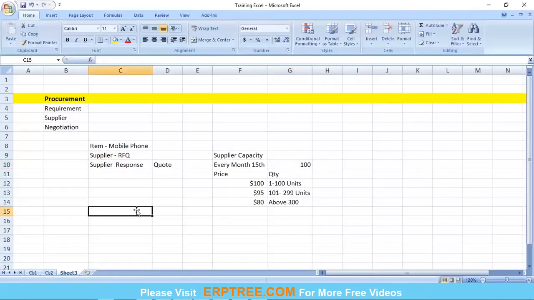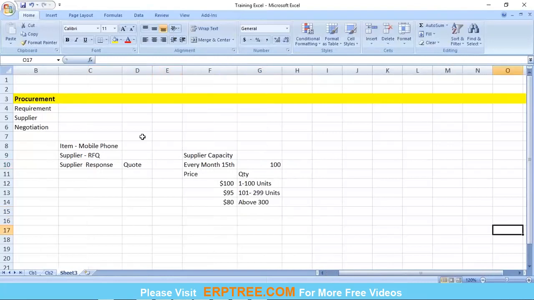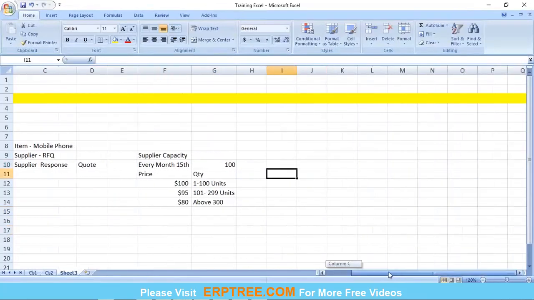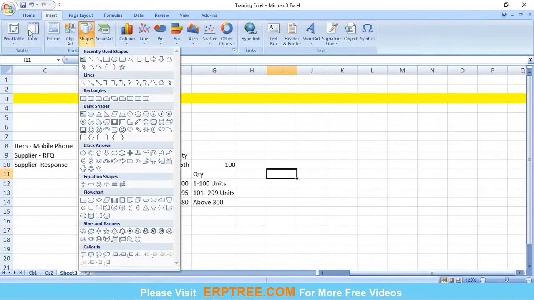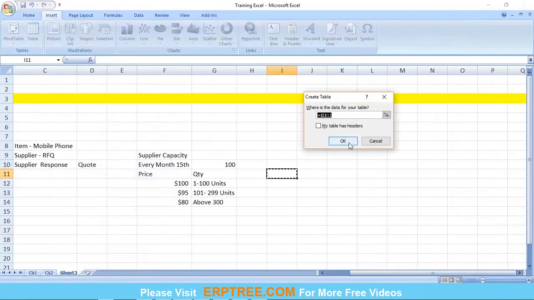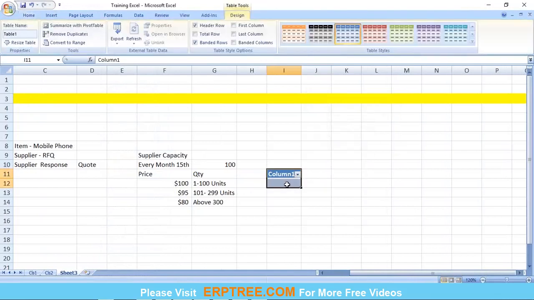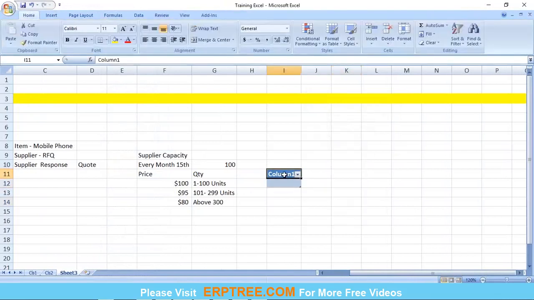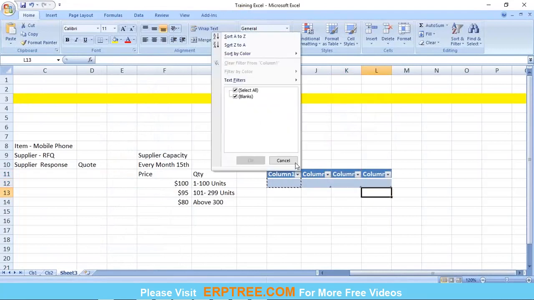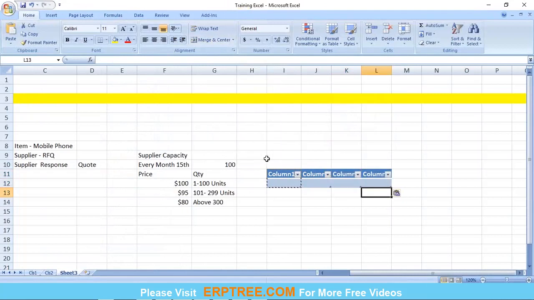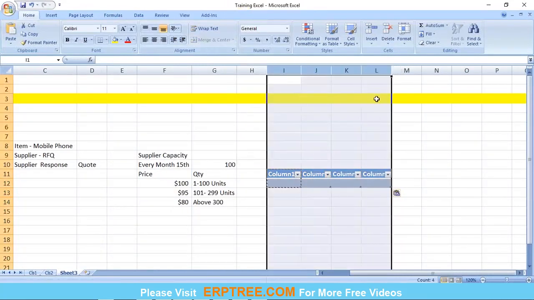Okay, let me explain GRN to you. GRN is a small document. It looks like, okay, bear with me.